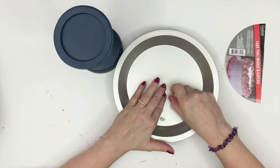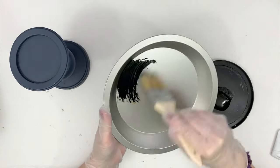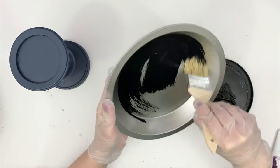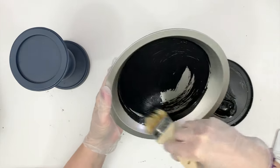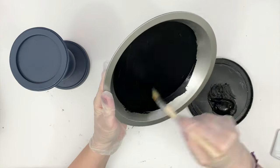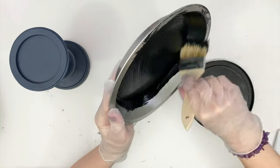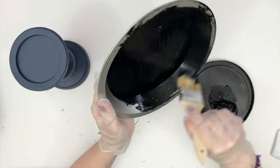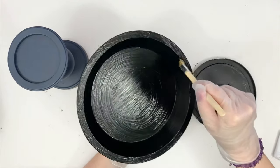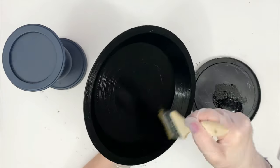I'm just going to take off the sticker, use a little scraper from the Dollar Tree to scrape it off. I'm going to use some Waverly paint in the color ink because the chalk paint does tend to stick better to this pie tin. You can sand it to rough it up a little bit — I wish I did but I forgot, so I had to seal it extra good at the end. Another trick you can do, in the event that you don't have the right color in spray paint — because otherwise it's kind of redundant if you're going to spray your craft, you might as well just spray the color that you want.